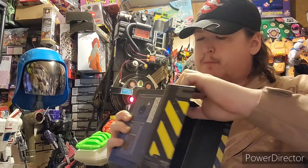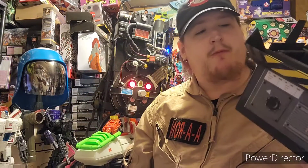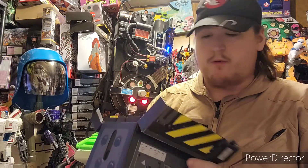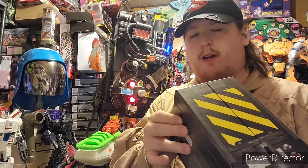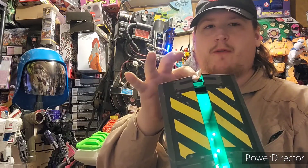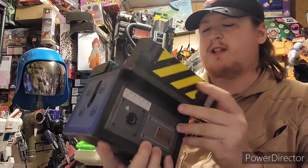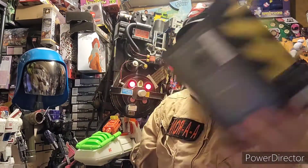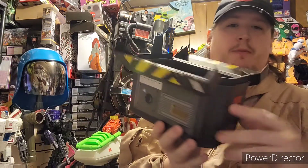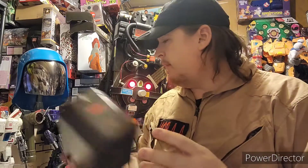I'm not sure if you can take this out — or is it fixed in? There's a thing on the side here. Pull this up — maybe bend this over to be like a handle for the ghost trap. Maybe to push that to open it up. There we go — that is pretty neat, just a nice little unboxing. I'm not sure what that's supposed to be for. The handle on the trap is in the back this way. But anyway, that's the box itself.